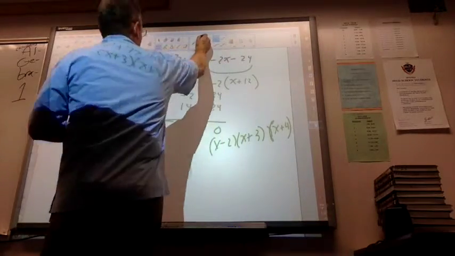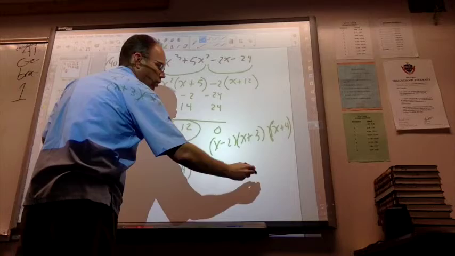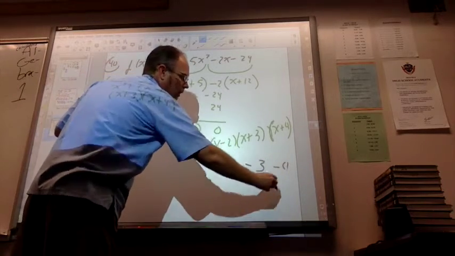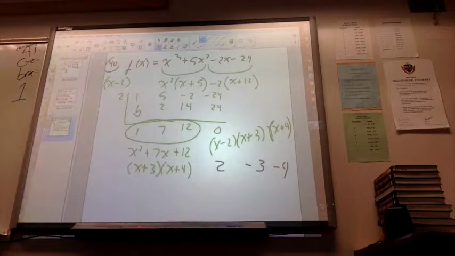My zeros would be at 2, negative 3, negative 4. The multiplicity of all my zeros is only 1 because it happens only once each time. It doesn't bounce on any of those. So on a test, you would have this kind of problem. If it didn't factor out, you should graph it, see where it definitely crosses the x-axis. Usually one of the points will work out nicely. That's what we need to go for.